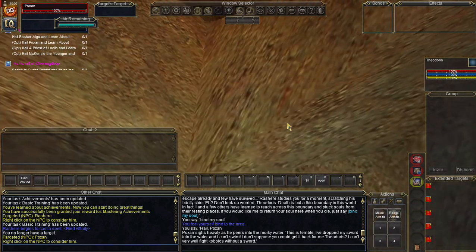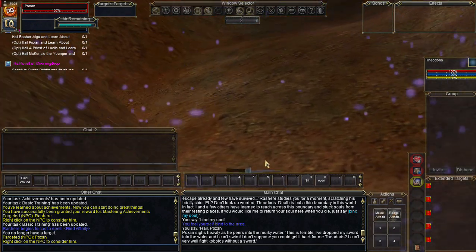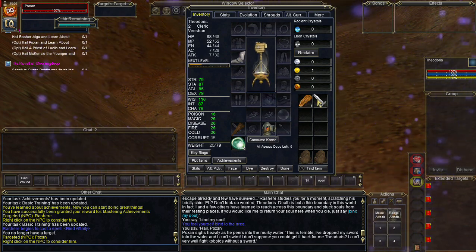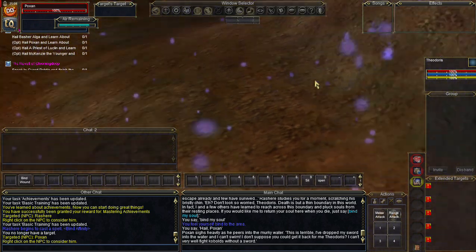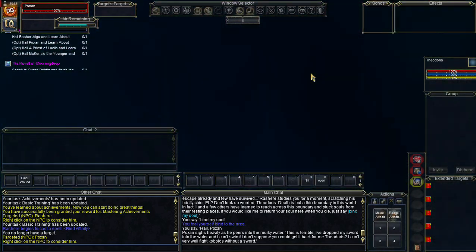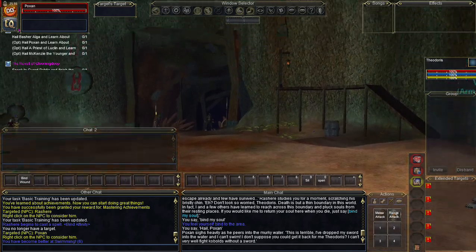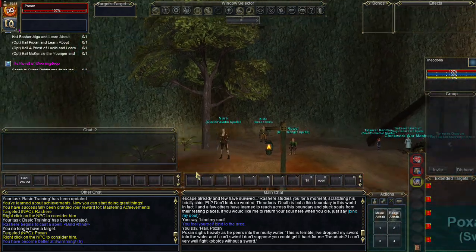Die. Oh, okay. That is a sensitive little thing. Okay. Put that there. That is disorienting. But look, I've become better at swimming.